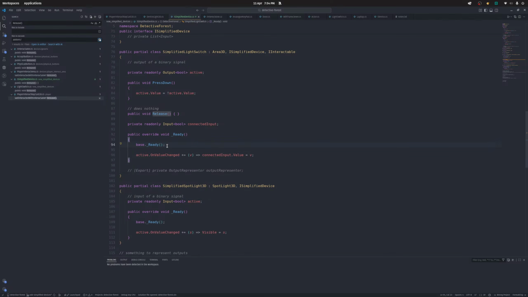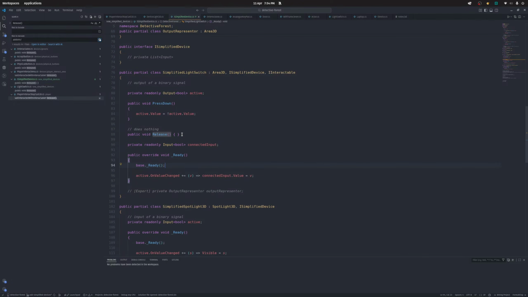So maybe, yeah, now I'm trying to think. I think output should have a function called connect and disconnect.